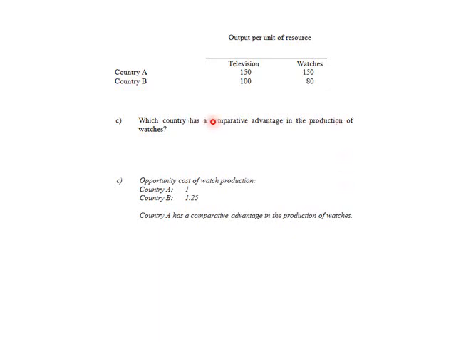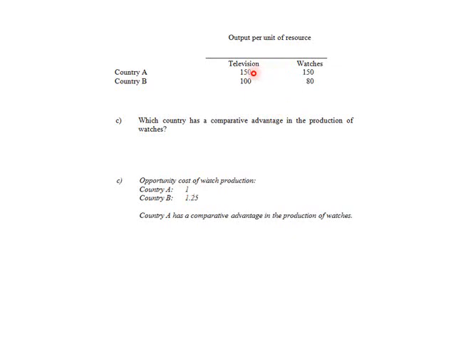Now similarly, let's take a look at watch. When we want to look at the product, we want to see what is the opportunity cost of producing one watch for each of the country. So we must reduce numbers to 1 to look at the equivalent on the other side. Country A is again straightforward, 1:1. So to produce 1 watch, country A give out 1 TV.